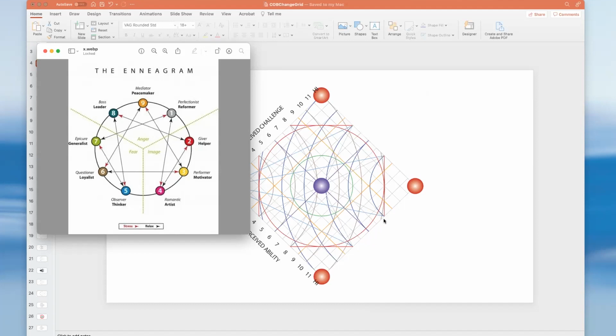Well, and think about what you've just shared there, Kathy. This whole perfectionist energy probably spends a lot of time feeling what we feel when we're right here on the change grid, coordinates 12 and 0. Some of the words were frustration and resentment, a feeling of being held back by people, situations. Because you're saying your ability is extremely high and the challenge has been conquered, even though the challenge represents a clear and present issue. So that's why the reformer energy is basically saying, people, get with it. Get with it. Exactly.